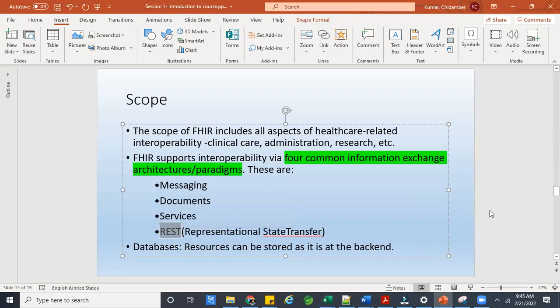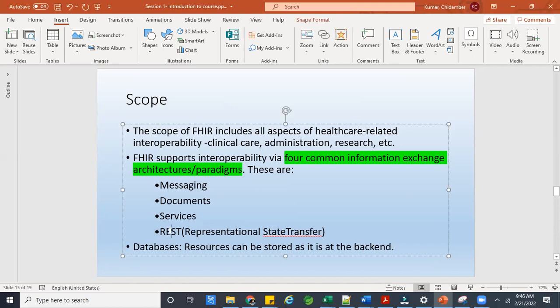For example, let's suppose a patient went to a hospital, was registered, had an appointment with the doctor and then came back, and a few days later he realized that some of his details were entered incorrectly. Maybe the middle name is missing, or the hospital asked for documents, maybe PAN card or Aadhaar card in Indian healthcare, or SSN or license number in the US, and he forgot to update that, or updated it incorrectly, and he wants to change it. Until that person has a chance to visit the hospital again, it will not be updated. What if he can update his patient details at home, without hampering or disturbing any other piece of information? That can be done through REST.